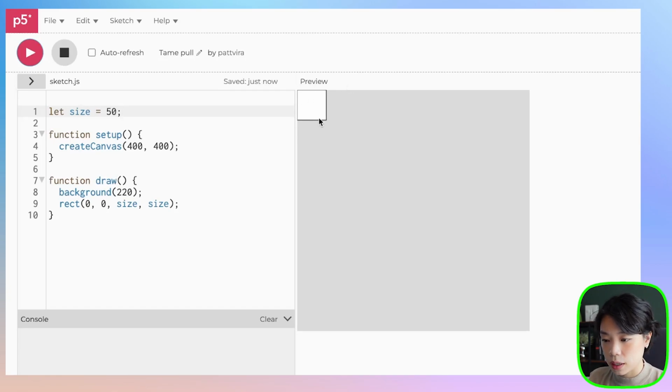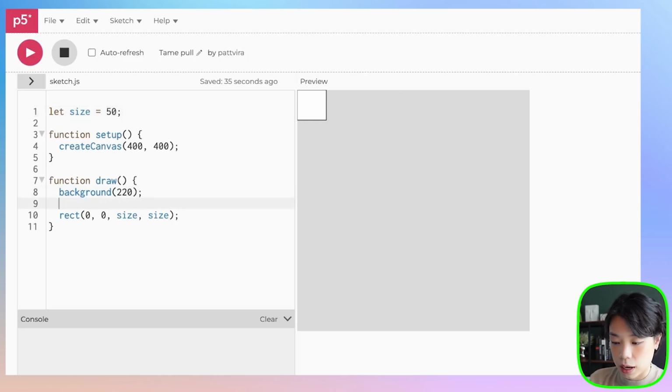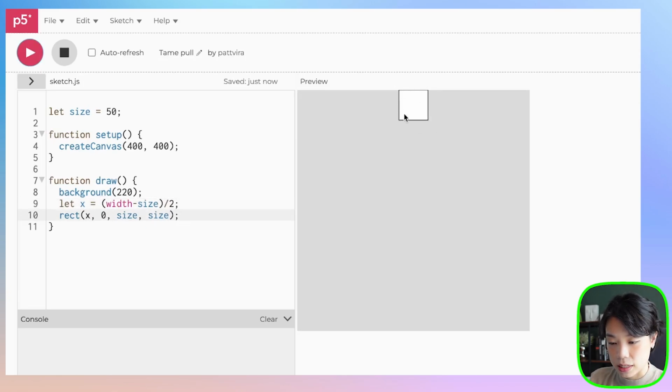If we want to move it to the center of the canvas, right now we have 2 variables. The first one is the width of the canvas. And then the second one is the size of this square. If we subtract the width by the size of this square, we get this part here, which is the margin. But because we want to center this square in the middle of the canvas, we need to divide this margin here by 2. So let's do that. I'm going to declare x equals to width minus size, and then divide it by 2. All right, so now it's at the center.